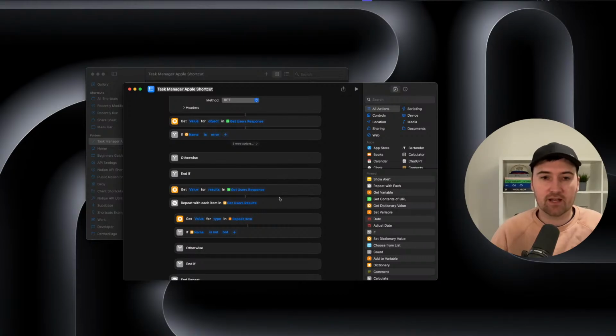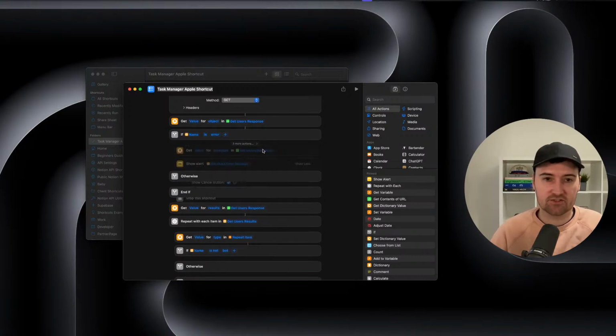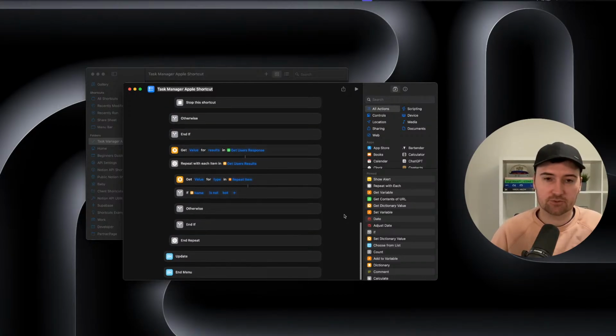But if we do that, then if we have multiple if tests, we end up with lots of very nested actions, and it makes the shortcut pretty difficult to navigate. So I generally wouldn't recommend that where possible. If you can just avoid doing that and just do this instead, where we do an if, we have our actions that we want to do in here, and then we just leave that empty. That makes your shortcut a lot cleaner.